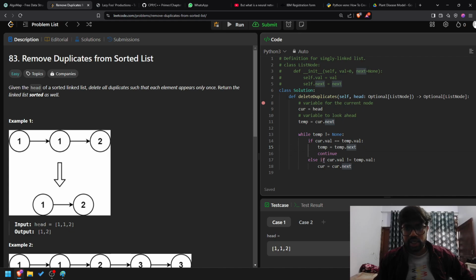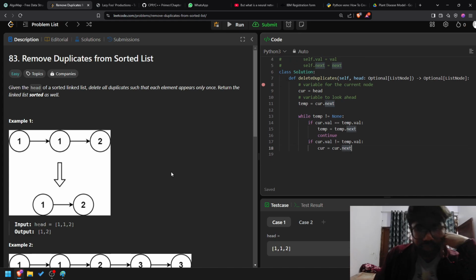Then I'll come down to if current value, and we will check if temp dot value is not equal. If current value is not equal to temp dot value, then we increment this.